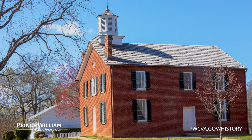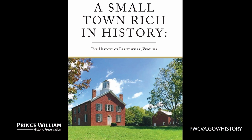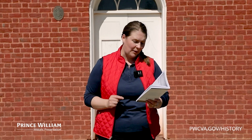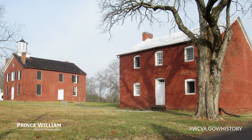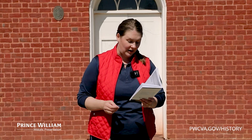To talk about the notice to builders to build all of these public buildings here at Brentsville, I'm actually going to pull a quote from our site book that was actually written by staff here about the history of Brentsville. And so in the Palladium of Liberty that's published in Warrenton, Virginia, there was a notice that was published that says, "The undersigned commissioners will attend at the tavern of John Maddox near the present-day Bristow on Thursday, the 28th day of September, for the purpose of letting to the lowest bidder the building of a courthouse, a jail, and a clerk's office for said county of the following dimensions and materials.